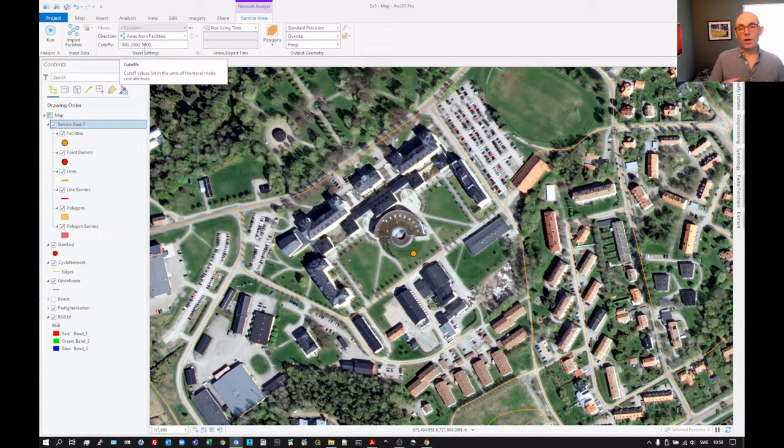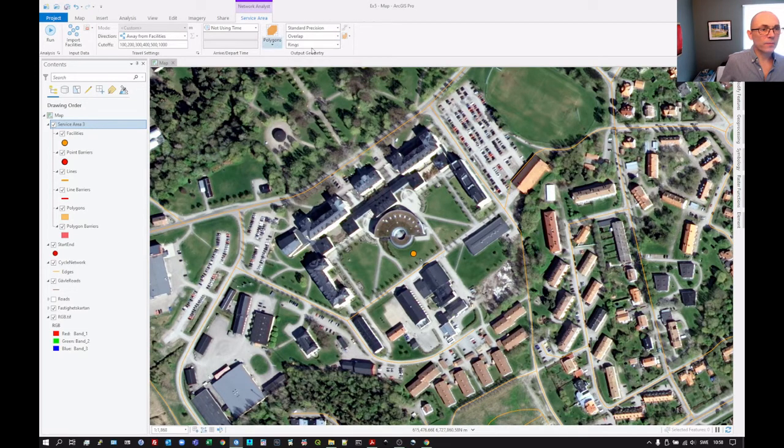So first of all, we're going to visualize our service area. How far can we come from here if we were to go out certain distances along the network. And I'm suggesting that we should do 100 meters, 200 meters, 300 meters, 400 meters, 500 meters, and 1,000 meters, just to not make it too difficult.